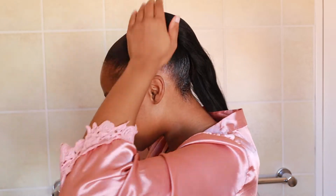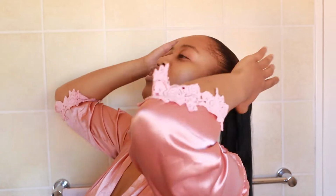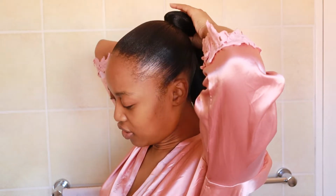So the whole point of that is for the ponytail to cover your hair. Because if you see, now the ponytail is resting on top of your own hair, which makes it easier to blend it with your own hair. Next step is to separate the hair into 3 parts like you would with the braid. But now you have to make sure you incorporate your own hair in between the 3 parts.